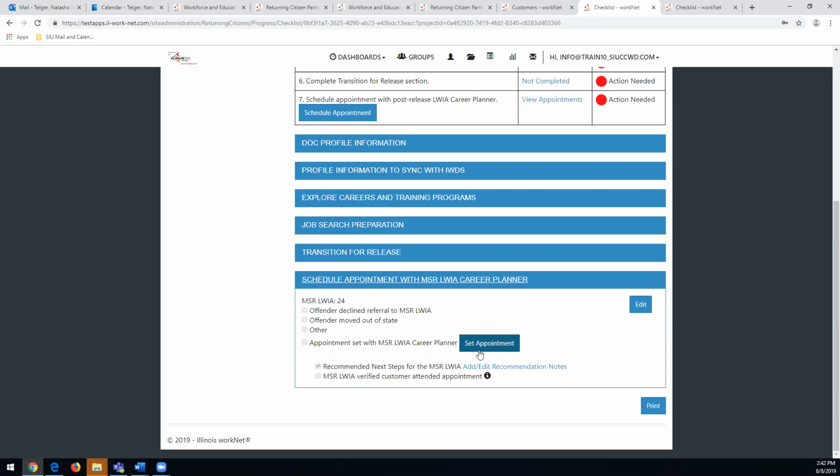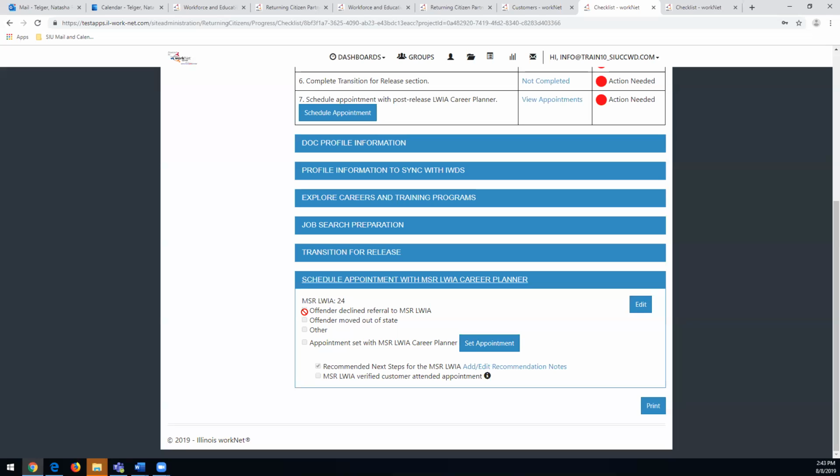Just know that we have the basic set of tools in Illinois WorkNet, and that's why it's really important to keep all this information in Illinois WorkNet, because whenever the appointment is made and they're handed off to the next group of career planners, case managers, and so forth, they have all this information already in the system and they don't have to redo it. And the idea is that it expedites or streamlines the process so they can get right into receiving different services and, hopefully, right into a job.